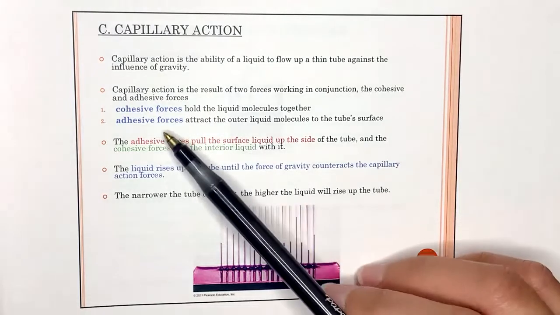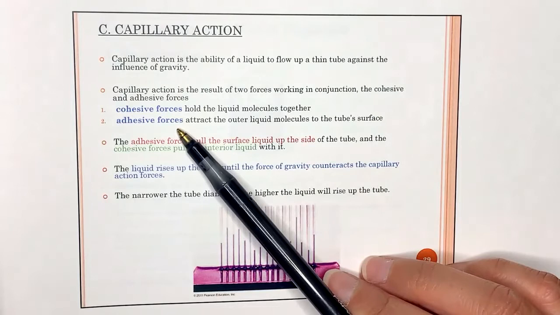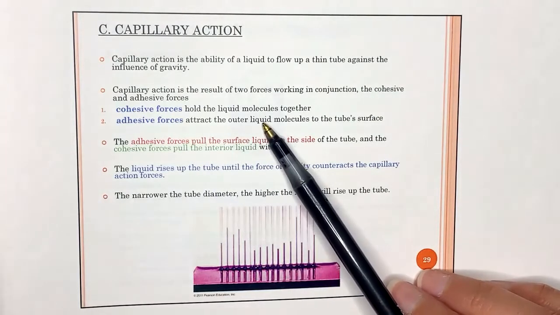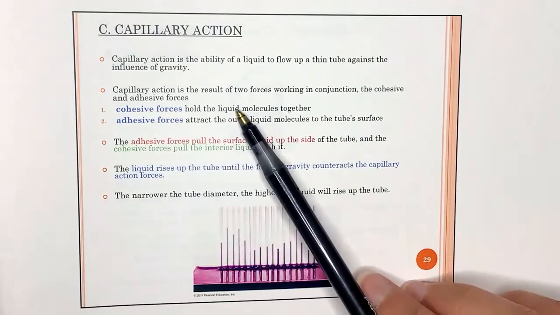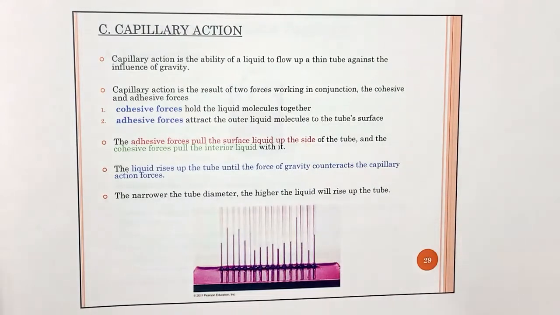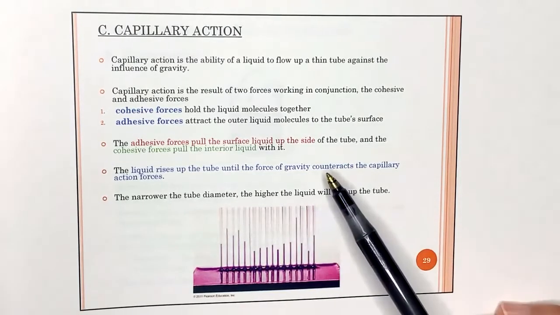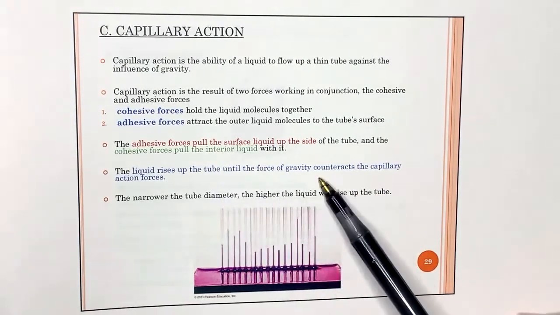So under capillary action, we want to focus on cohesive forces and adhesive forces. Adhesive is basically the attraction between the liquid and the surface of the tube. And cohesive is the liquid and liquid. So this is the intermolecular force right there. Well, not always intermolecular, but from one liquid to another liquid. A lot of times we are talking intermolecular forces, but I want to show you an example that has actually metallic forces holding it together. So that one says the narrower the tube, the higher the liquid will rise. It's just because of the forces compared with the gravity.